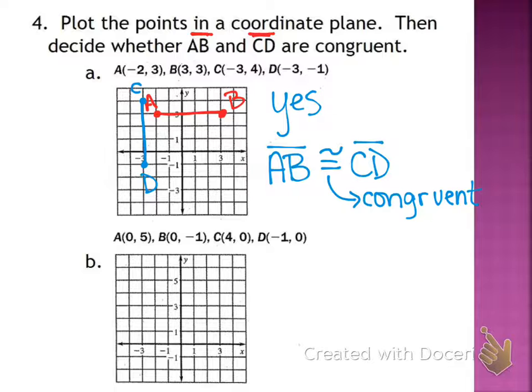John, you already went. Would you like to go again? Yeah. Okay, how do I get to point A? So you stay on 0, and then you go up 5. Wonderful. And then you got A. Perfect. There is point A. Who can help me out with point B? Sydney, point B. How do I get there? Wonderful. 0, -1. We just go down 1 from the origin. That is point B. And I will go ahead and connect those to make that segment AB.